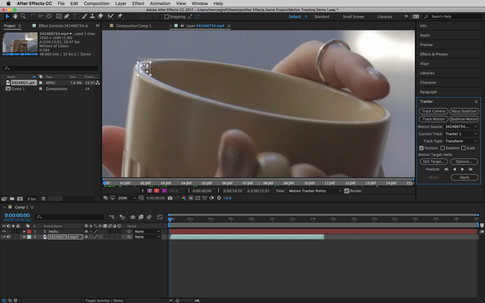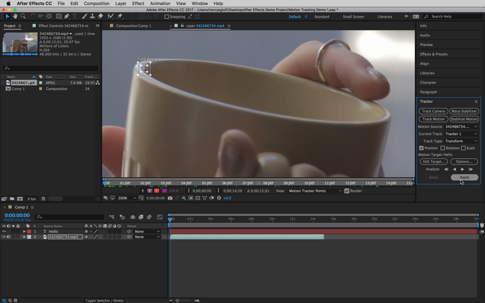They say with the track point that it's good to find a point in your movie that has lots of contrast. You can also move these squares and the crosshair independently, but I moved them all together before. I'm still trying to work out myself exactly how to work with the different squares. But anyway, that's there now.